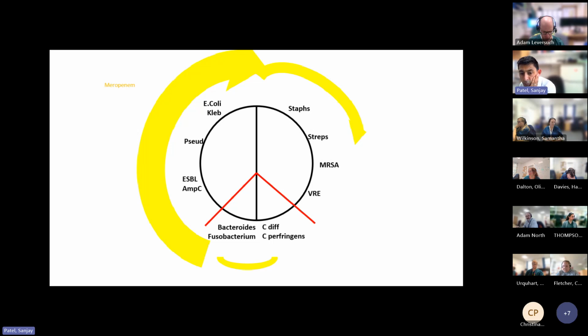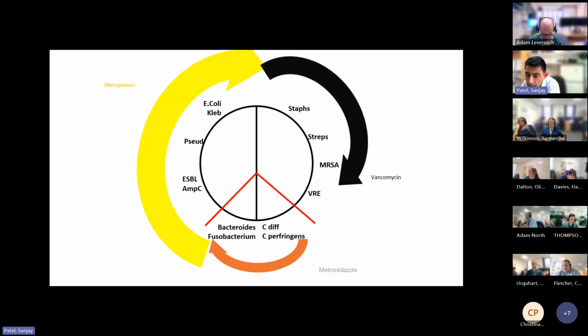So with meropenem you very rarely have to give something like metronidazole, which is a very good drug against anaerobes. You might see cef and met being used. That would be cefuroxime or ceftriaxone and metronidazole, because that's covering your gram negatives as well as anaerobes for a gut infection. Vancomycin people have heard of.